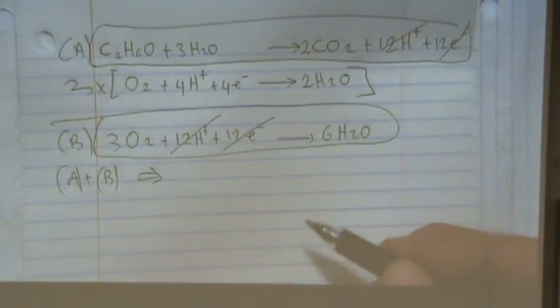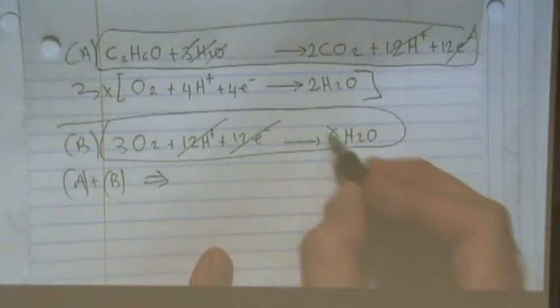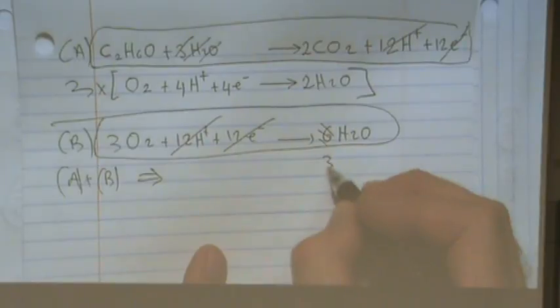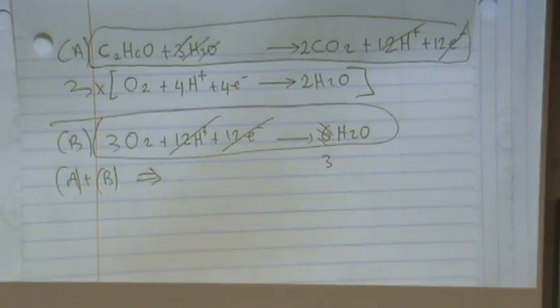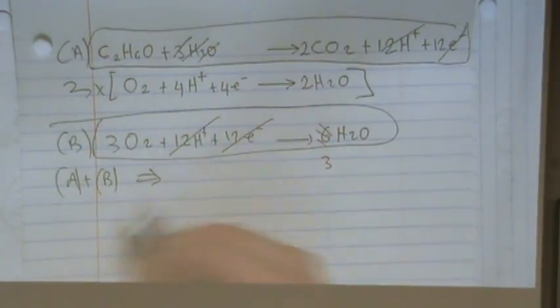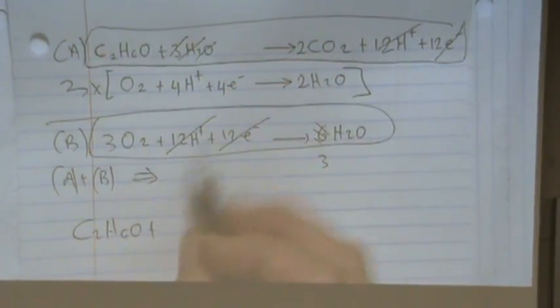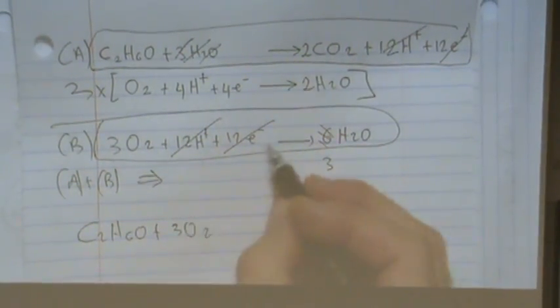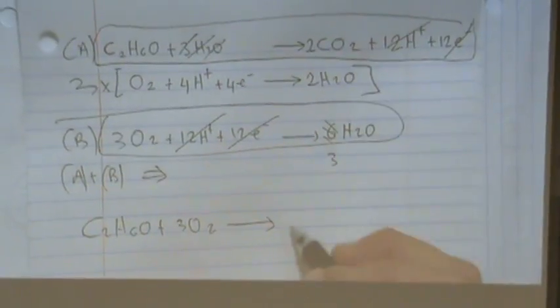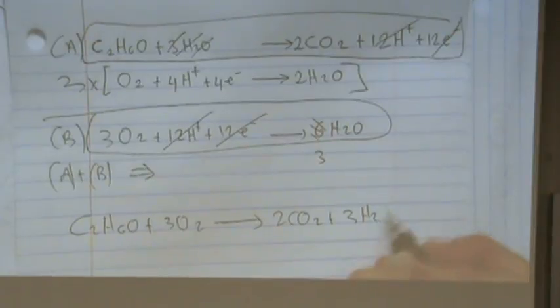Because if you start doing some here and some there, you're in trouble. All right? So now we have the waters, right? I'm working here and there. I have the waters, 3 here and 6 there, so 3 are gone, and the 6 becomes 3. That's it. So you write now, very carefully. You start from the left, on the top, we have C2H6O, plus nothing, plus 3 oxygens, plus nothing, goes to CO2, plus nothing, plus 3 waters. That's it.